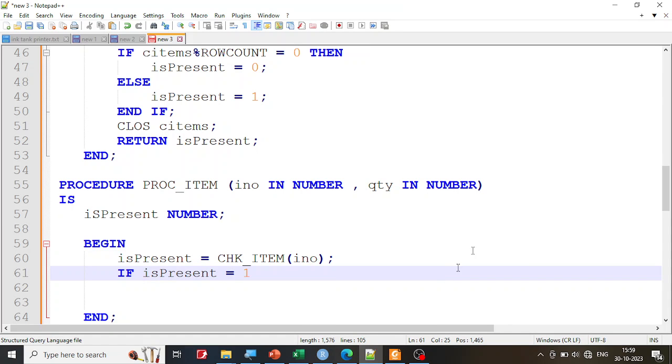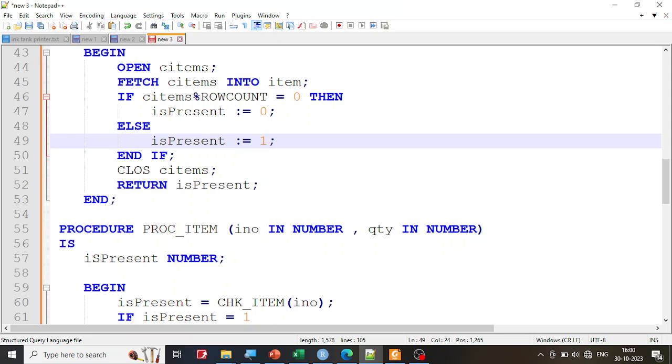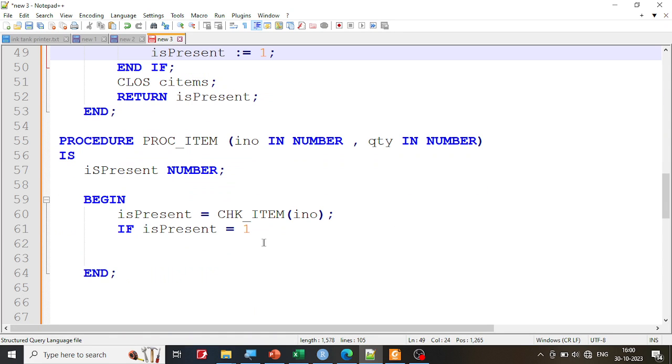equal to 1. By the way, sorry about this, I just forgot, because I am used to the other programming language. You have to put the colon here. Okay, just remember that you put the colon there. You don't put the colon equal to, it is not an assignment. I just forgot that. When you assign, it is colon equal.